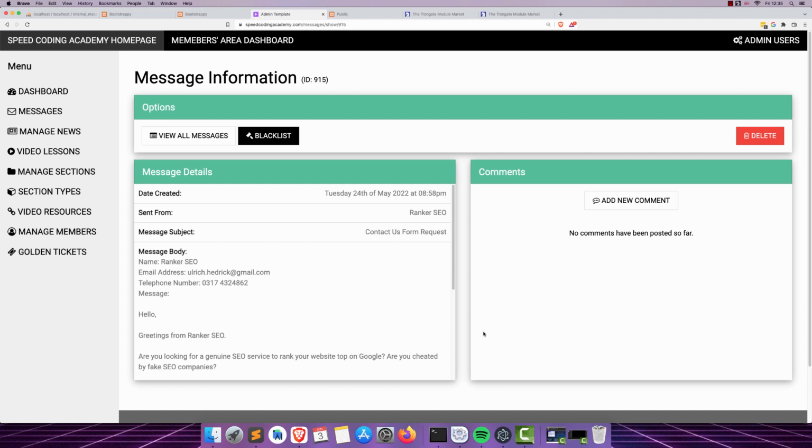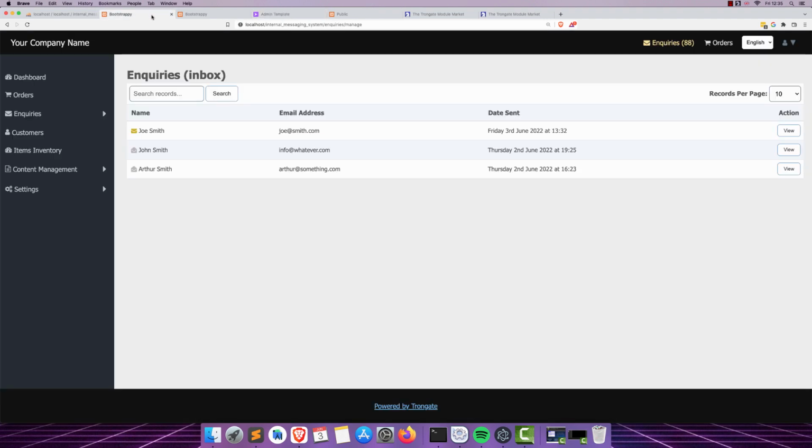Well, if you don't do anything with a message that arrives in your inbox, so let's say, for example, I have a look at one of these messages and I don't do anything, I don't leave a comment or take any action, then after 7 days, with the assumption of spam model, this message will automatically be moved to the junk folder, and it will stay there for 30 days, then it gets deleted, along with any comments that come with the message. So, that was probably all a little bit confusing, but don't worry, it's quite simple, and I'm now going to show you how this works.